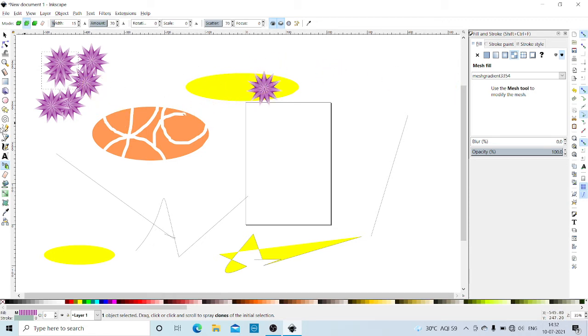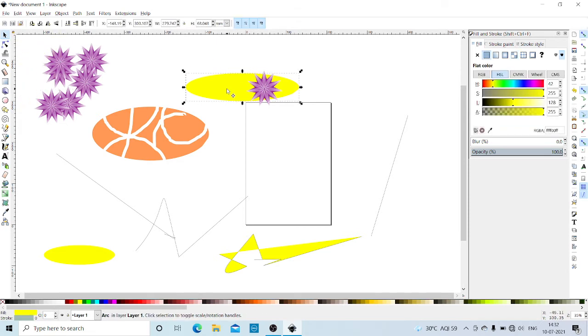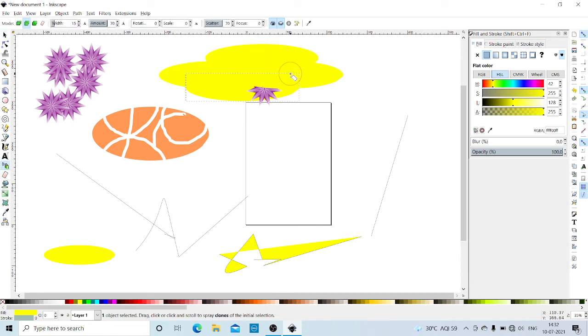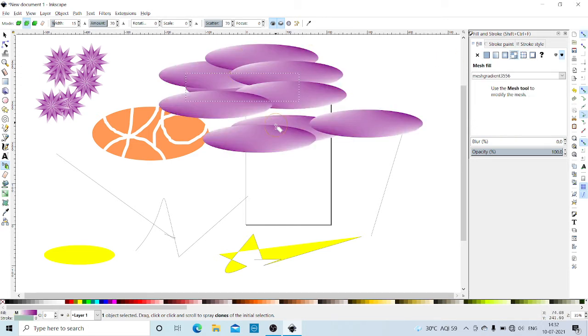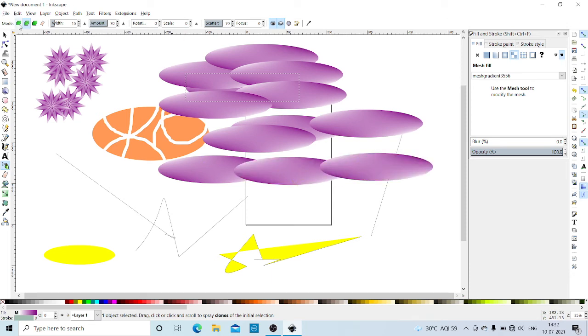So you will have to first select the object. I'm selecting the object first, and now I will select the spray tool. So children, you may see that we are getting the same figure as sprayed, isn't it? So all these experiments you can try out. So this is your spray tool use. Here also we have a few modes, children. One is your copy mode, and one is your clone mode. You can try out both the modes.